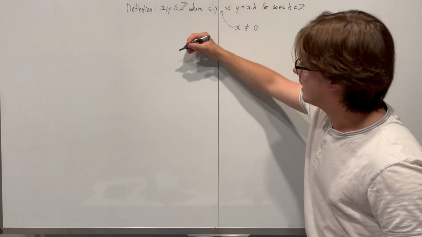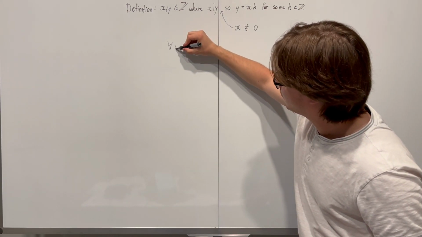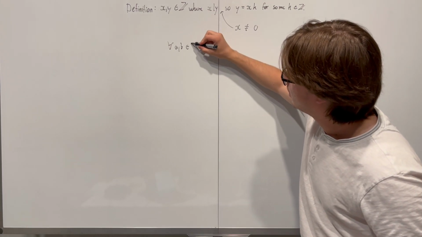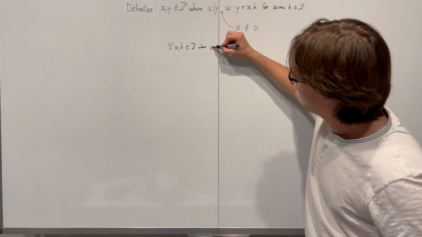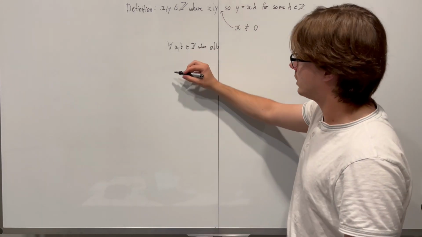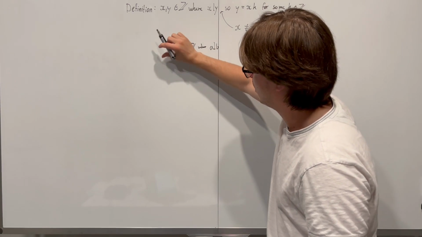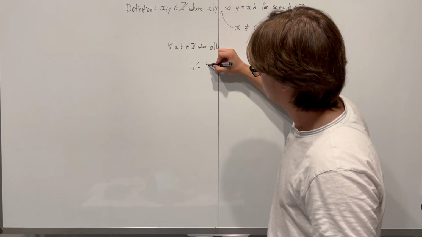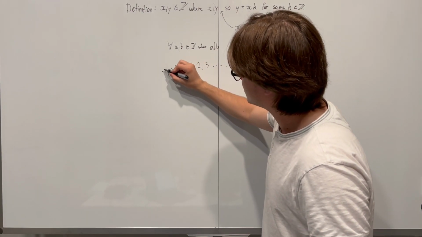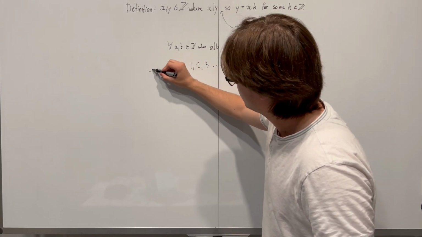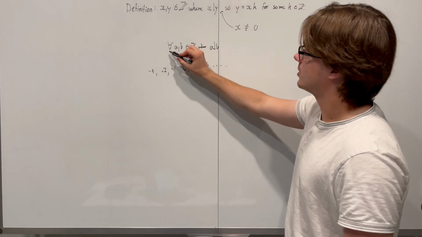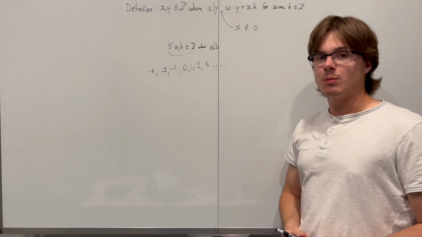Why is this such a huge flaw in those proofs? Because when we say in a divisibility proof like the ones I've done, for all integers a and b, where a divides b, I'm saying for all integers a, which would include things like 1, 2, 3, those integers. It would include negatives, right? But it would also include 0. So this statement would include 0. And why is that a problem?